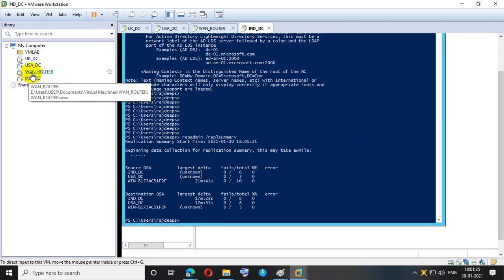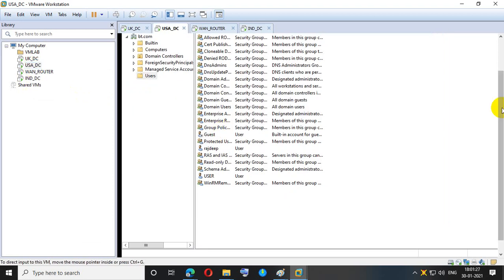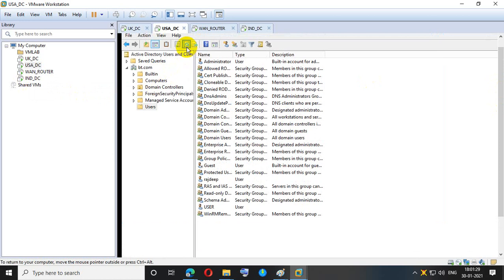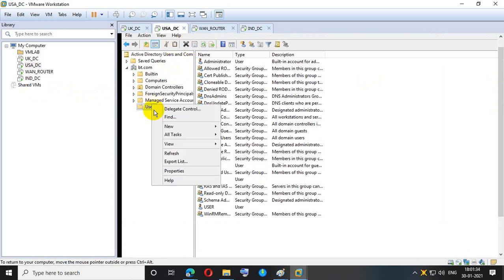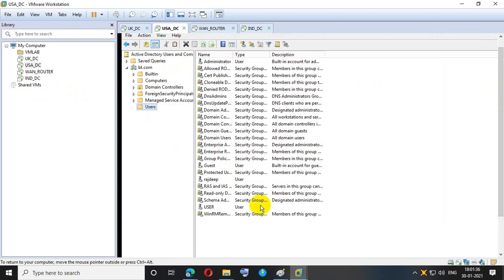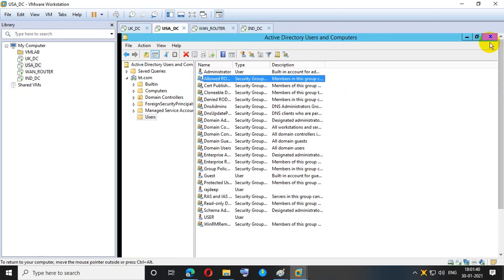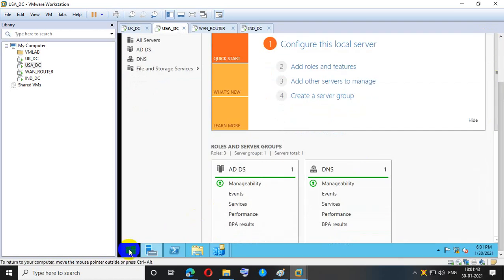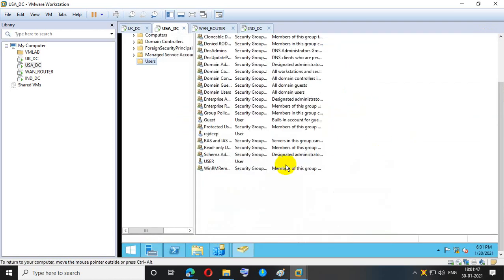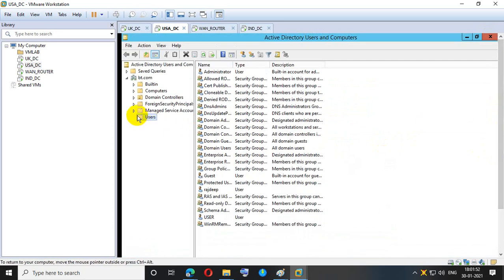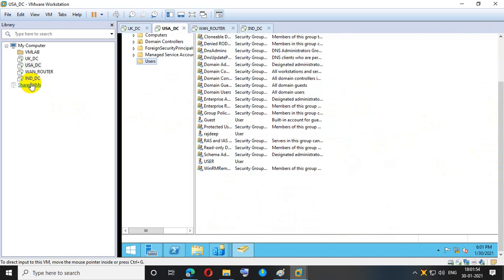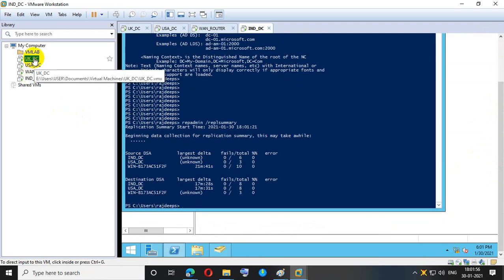It is replicated, hopefully it will come. Initially it will take some time, but after that replication will work very smoothly.